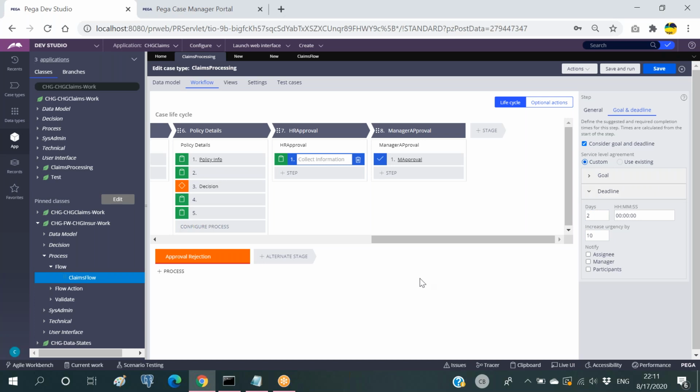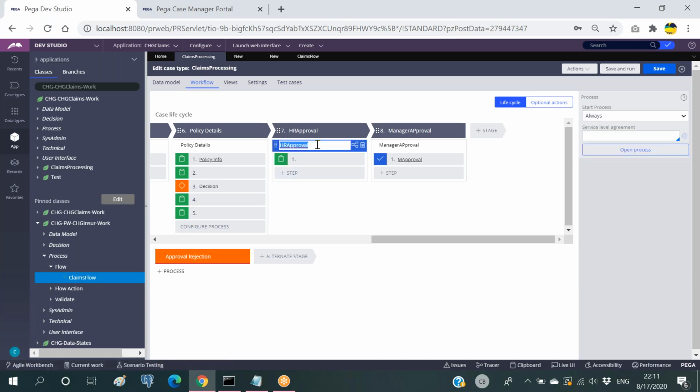If we want the complete process, which is nothing but a flow, to be completed in a certain period of time, then what we were discussing was only for the assignment. If we want the complete process completed in a certain period of time, just click on this process and there will be something called service level agreement. Here we should create the separate rule and call it here. So based on these time intervals, this particular process has to be completed in a certain time.